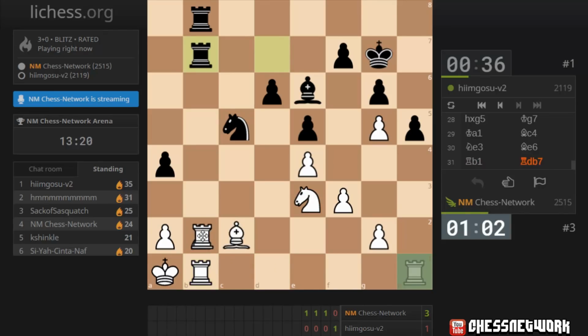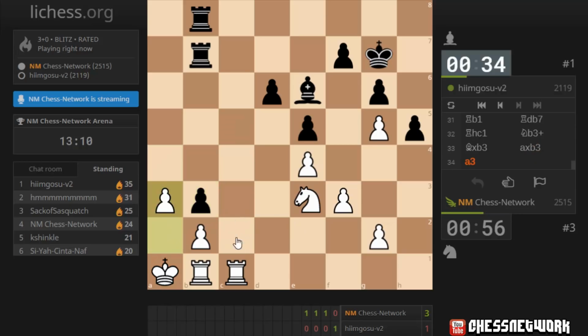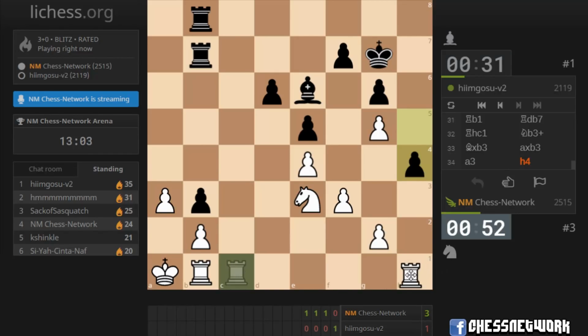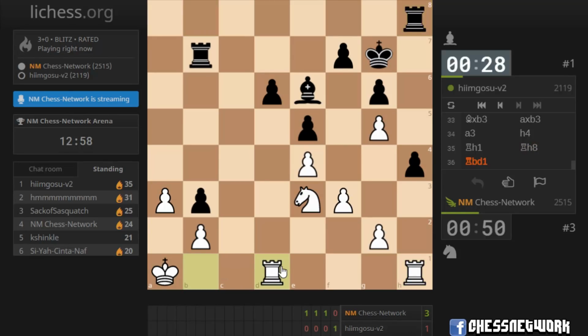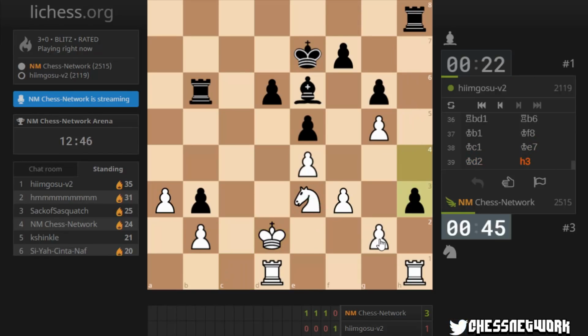Oh god. Am I getting mated? With the knight here? Gotta take with the bishop. Don't mate me. Whatever you do, don't mate me, man. My king needs to get out in play. My knight is fortunately a very strong piece. Even if they hunt down that pawn, yeah.